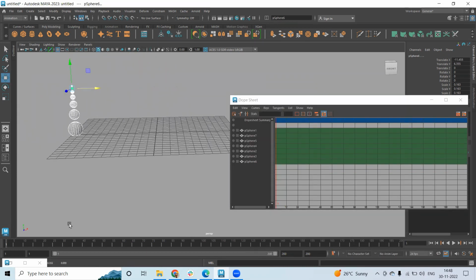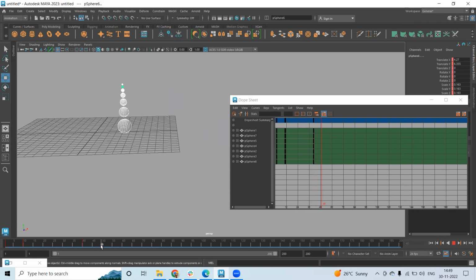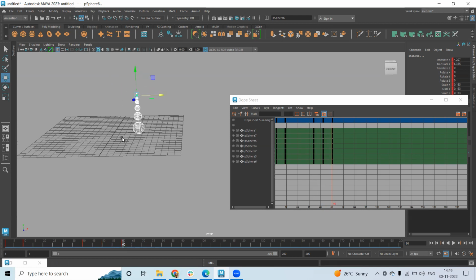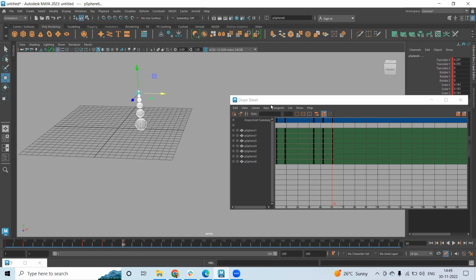Let's say I'll place it here in frame number 1. I'm going to set key. At frame 10, I'll do a set key again. So till 40, from here to here, it will go, set key. At 50, it goes back, set key. At 60, set key. Multiple set keys I have done.